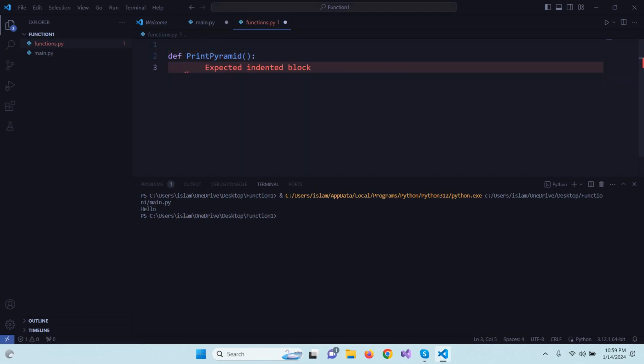I have provided the name of the function as print_pyramid, and it needs an opening bracket and closing bracket. And what I'm thinking is printing a pyramid-like structure using star symbols.